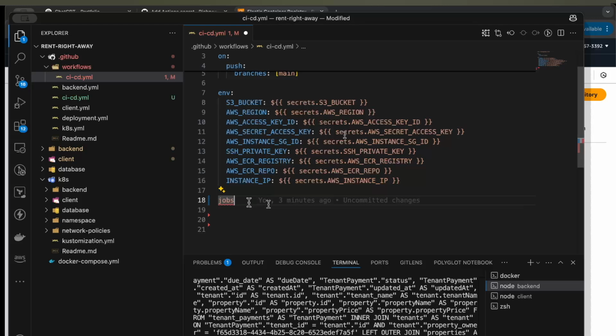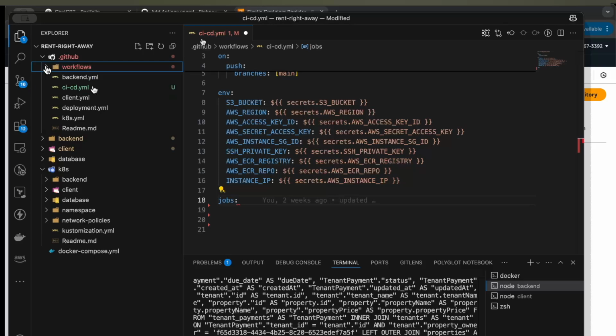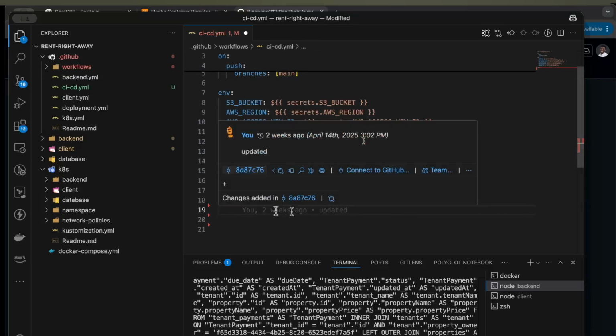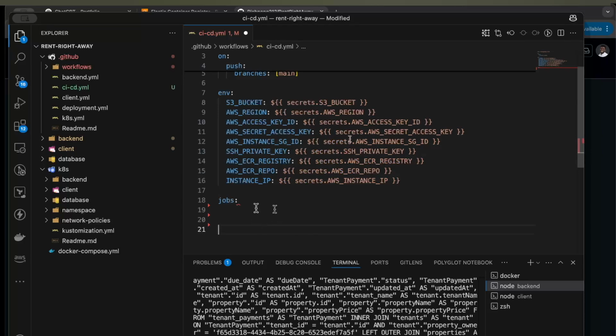In this project, we are going to run one job that is going to copy our Kubernetes files onto our web server, and then from our web server we can just deploy it automatically, which will be the CD part.